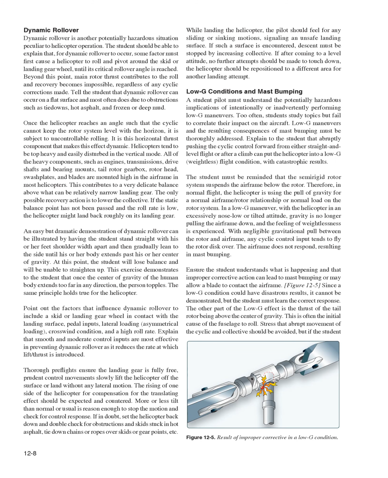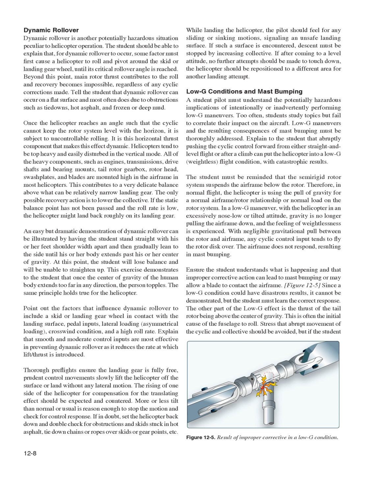The rising of one side of the helicopter for compensation for the translating effect should be expected and countered. More or less tilt than normal or usual is reason enough to stop the motion and check for control response. If in doubt, set the helicopter back down and double check for obstructions and skids stuck in hot asphalt, tie down chains or ropes over skids or gear points, etc.